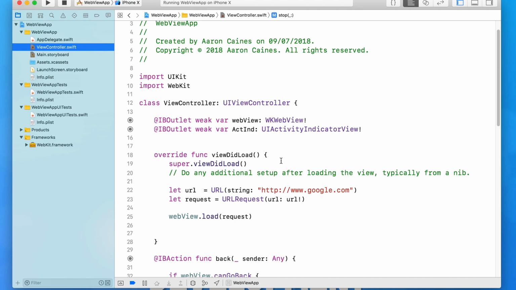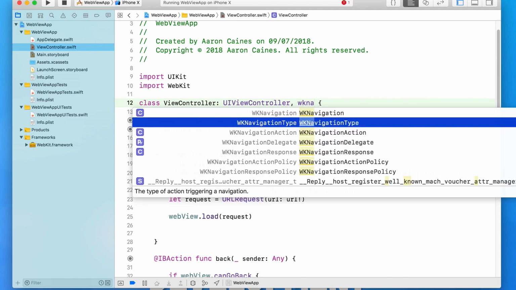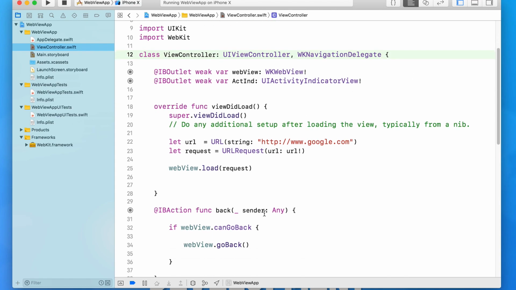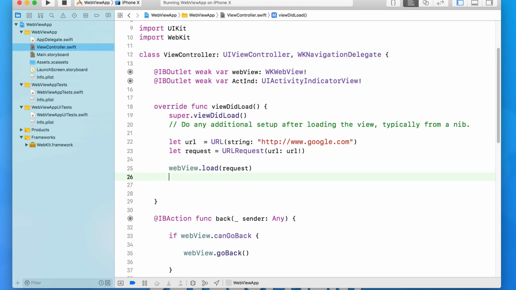So to work with this and implement this, just after our UIViewController here, we're going to do a comma and add in simply then our WKNavigationDelegate. There we go. So we've got that in and we'll come back to that in just a moment. It might bring up a warning in the project, it might not. Nine times out of ten, it shouldn't, but it's just down to the fact that we haven't got the function set up just yet. But after the view loads up, anyway, we'll come back to that in just a moment.